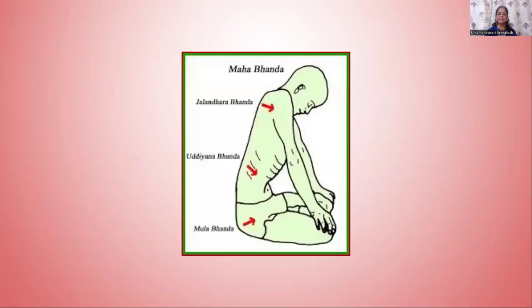These are the three bandhas. One is your Mula Bandha. That is your anal muscles. We're going to pull the anal muscles up and hold it tight. Practice up and down. Anal muscles up and down. Your anus. Then after that, Nabhi. So navel in, out. In, out.